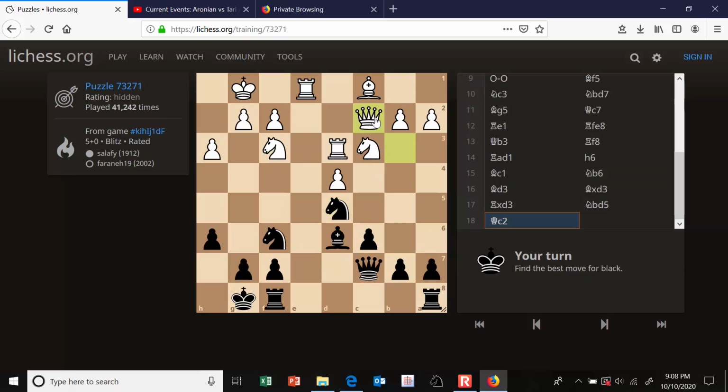Okay, queen to c2. Okay, so equal material. We have a battery here. We have an escape square covered. So I don't see any captures. I don't see any checks. I don't see any loose pieces. So we look for attacks. Can we attack some of his pieces?